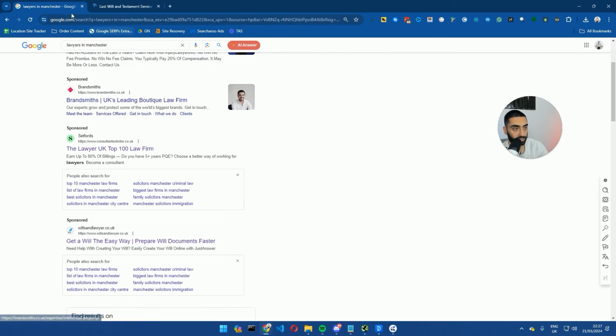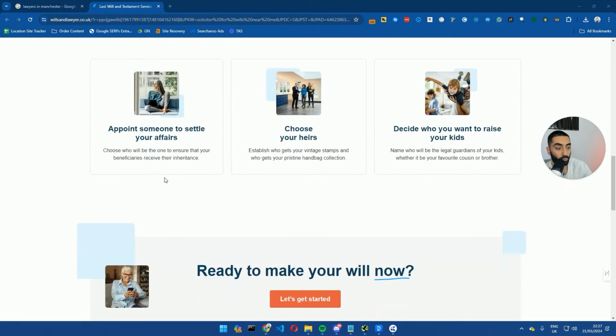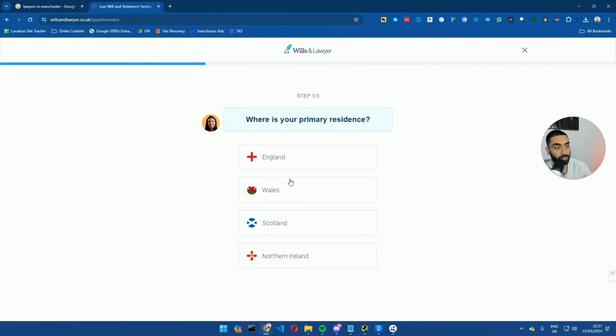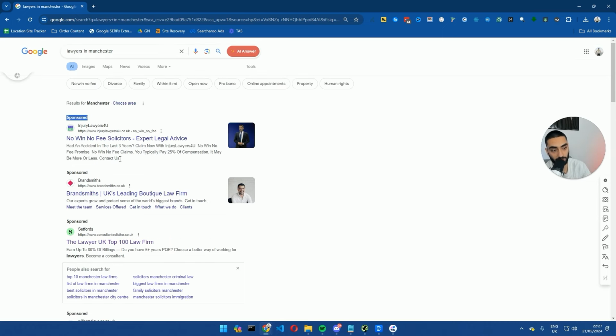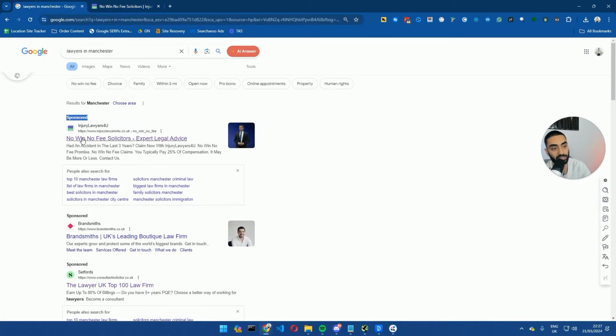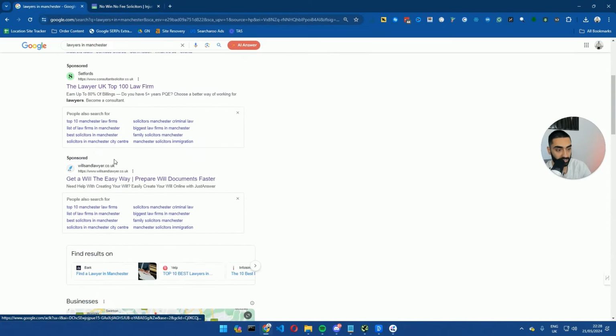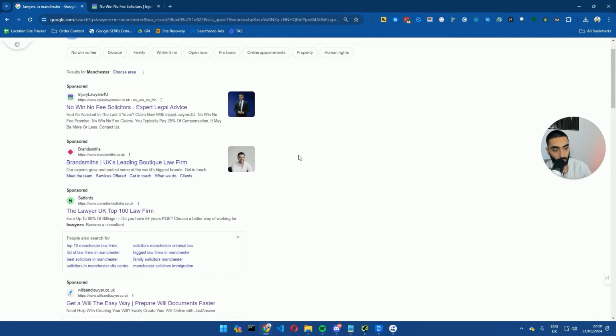So if we actually take a look at one of their landing pages, as you can see here, they've got some social proof in. They've built a well-designed and well-put-together landing page to get you through the questionnaire and basically get your contact information. With PPC, there's not as much skill or as much time involved as there is with SEO. So the guys with the bigger budgets will basically be up higher at the top. For example, injurylawyersforyou.co.uk, they're probably spending the most right now to be seen at position one, whereas willsandlawyers.co.uk, they're probably spending a little bit less, hence why they're in position four. So that's how the actual bidding strategy works when it comes to PPC.